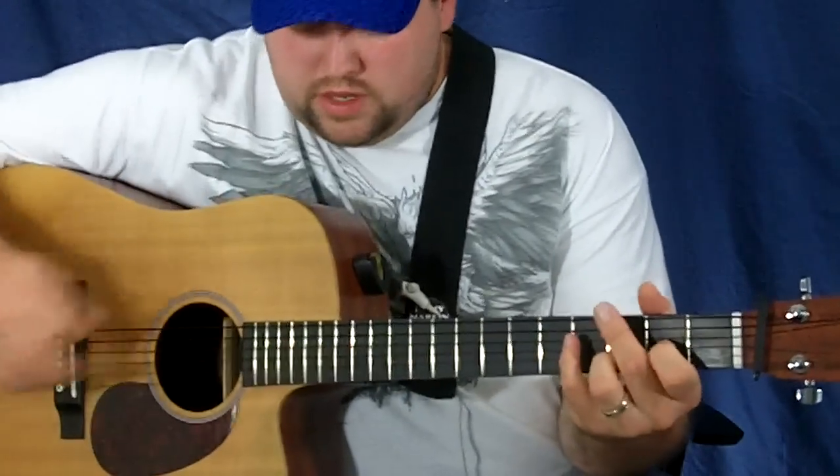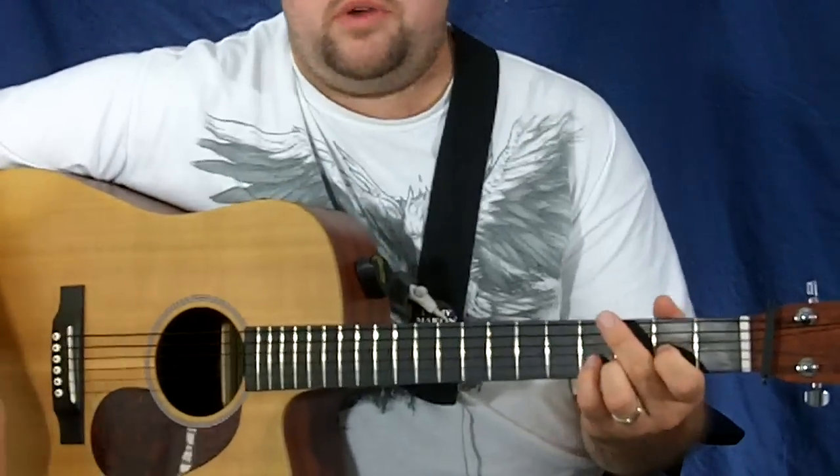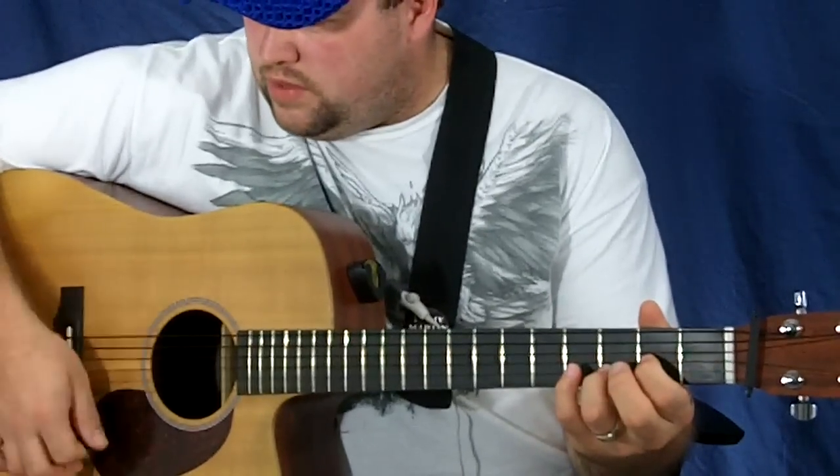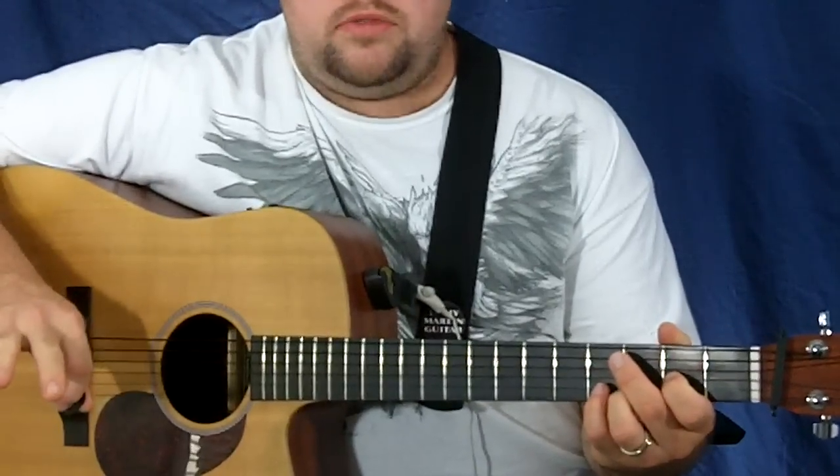I'm going to go ahead and zoom in, so we can see what's going on here now. First of all, we are in drop D. And this is the Charlie Brown theme song. Basically, everybody knows the basic melody.